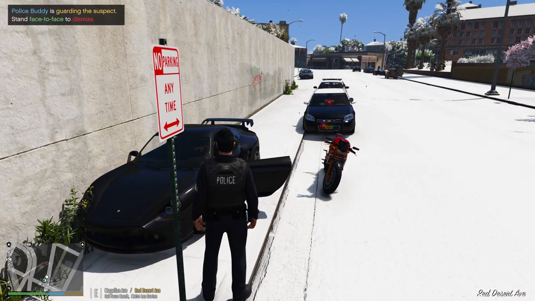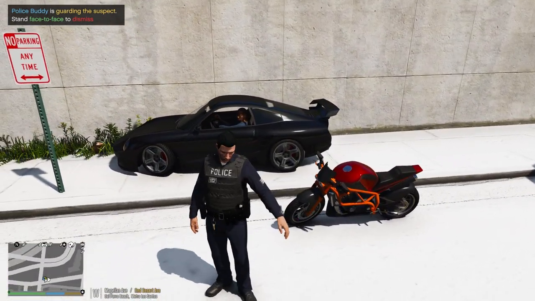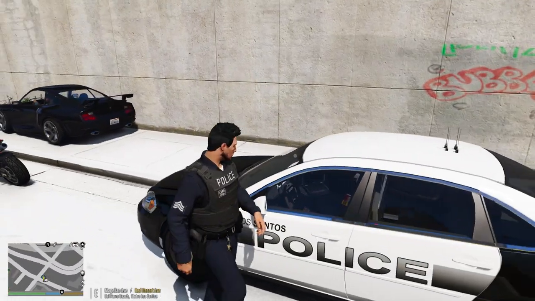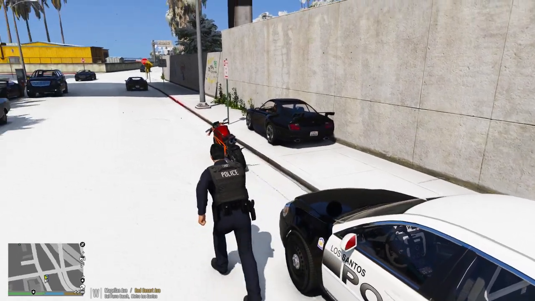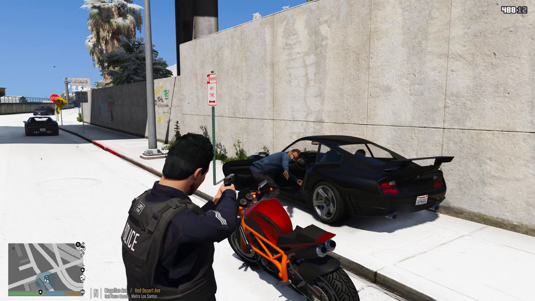Nope. Are you getting out? Are you getting back in the vehicle? Are you going to drive off on me here? I think we're going to be in a pursuit here. Hang on a second. Get out of the vehicle, dude. Get out of the car now. Hands up. Get on the ground.